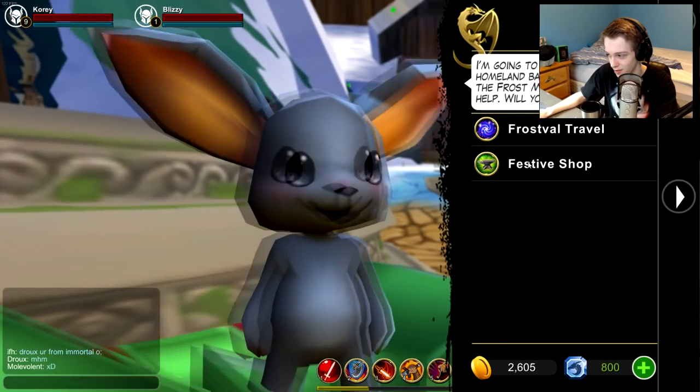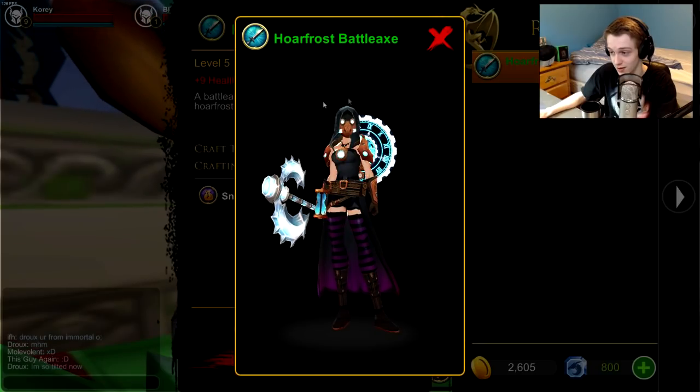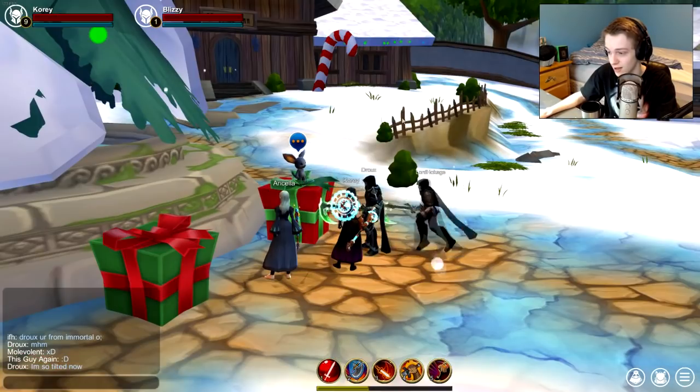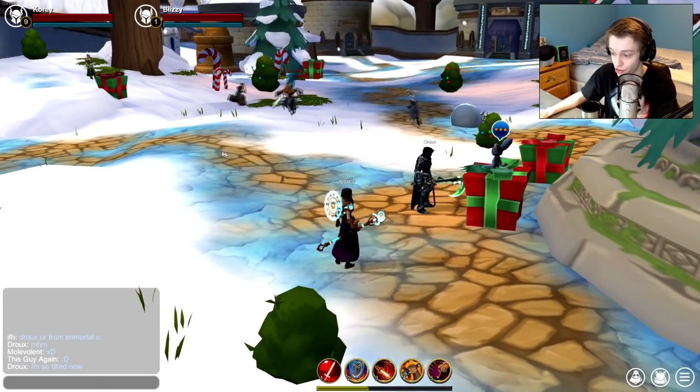And you talk to him and craft this item. So you don't have to do any quests, like I said before, to get this item. It's level 5, and it's not as good as the item I have right now. But if you're level 5, this might be a good item. It only takes 10 minutes to craft, and you only need 50 snowman kills here in Battle-On. And that, of course, is also a seasonal item.